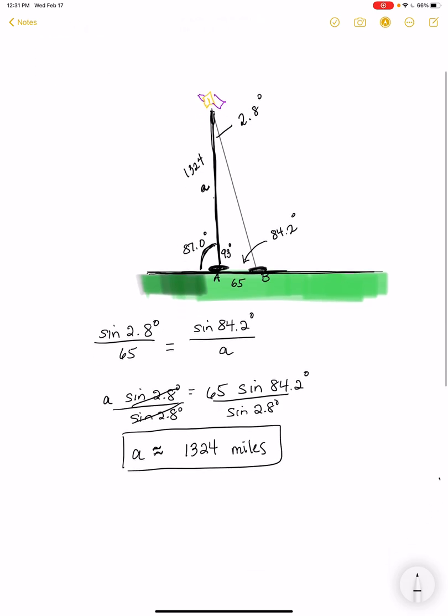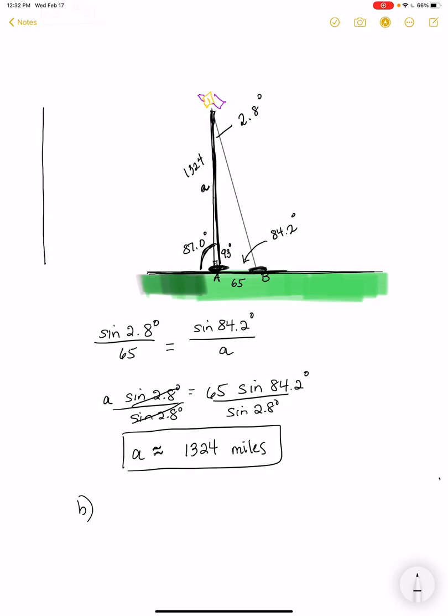Now the next part of this question asks, how high is the satellite above the ground? If you're looking for height above the ground, remember that's going to be a straight vertical line going straight up. I'm actually going to draw this over to the side so you don't get confused. So I'm looking for the distance from A straight up to that satellite. Well, that's forming a 90-degree angle right there. So let me draw that right triangle over here.